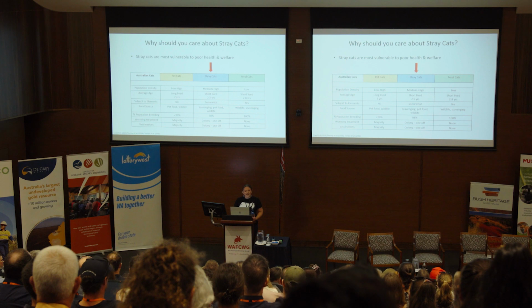And yet, despite this, they tend to cluster in our urban areas around food, and you will often have people deliberately feeding groups of cats, and these are called colonies, and the people who feed them are called caretakers. If these cats are lucky enough to live in one of those areas, they might be subjected to trapping, desexing, and a one-off treatment with worming or vaccinations. However, apart from that, compared to pet cats that are getting a lot of prophylactic treatment and feral cats which are being harshly regulated by the environment, these stray cats are living in limbo, benefiting but also not benefiting from our association with them.